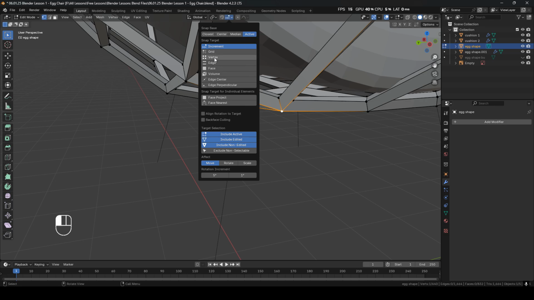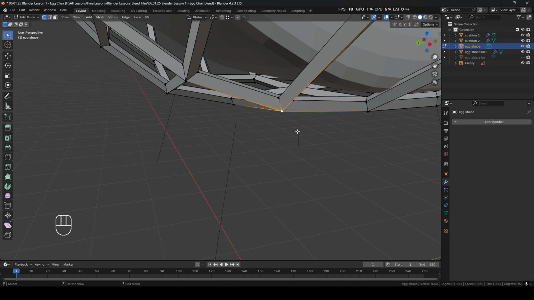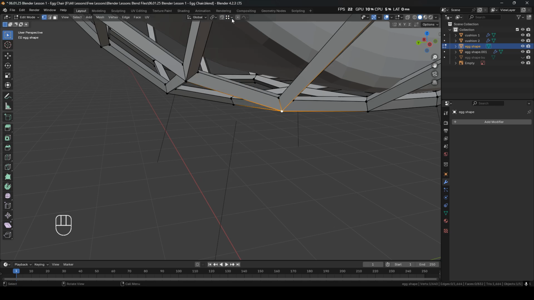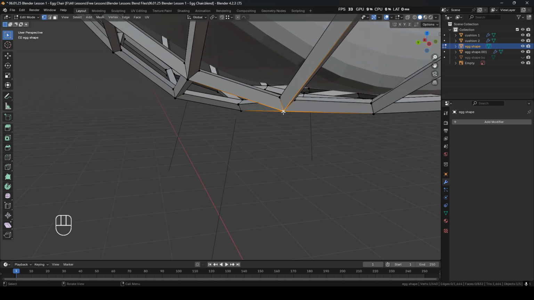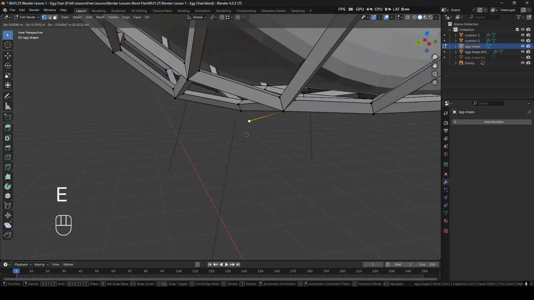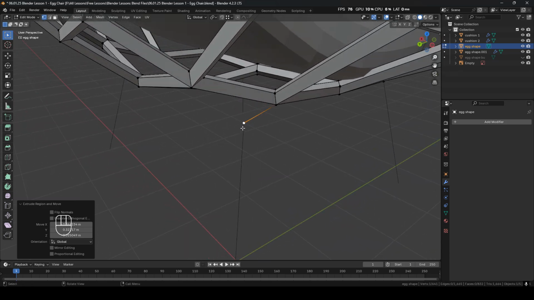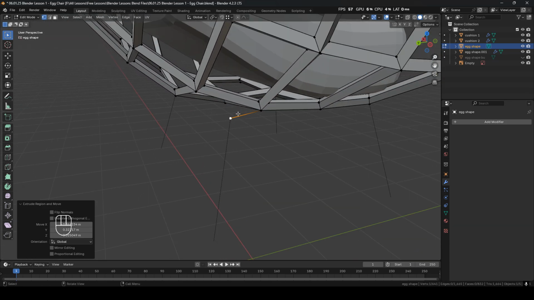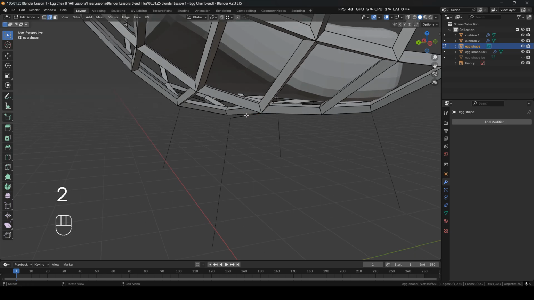And then we want to select vertex, because we want to snap it to a vertex which is on the edge there. After active and vertex, we're going to ignore the rest of this for now. I'm not going to go through all of this. So we're going to just select on this, press E to extrude, hold Control, and then just hover your cursor over this edge, where, as you can see, it has now snapped exactly in place.